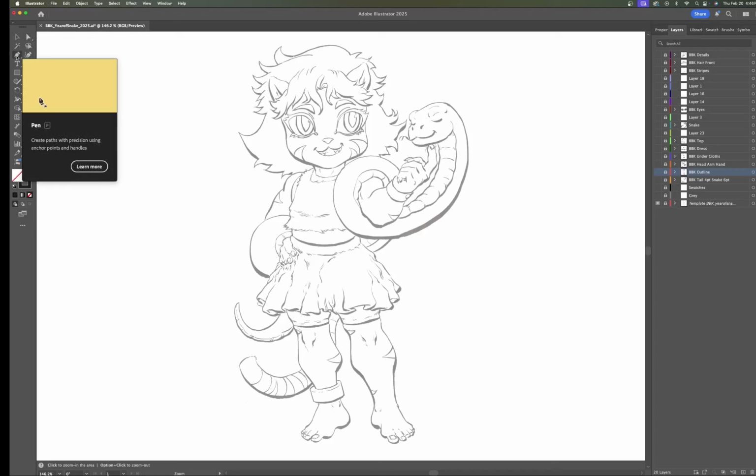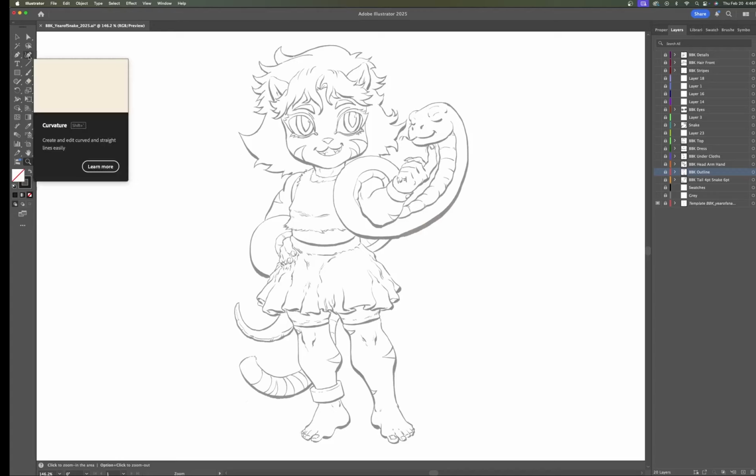The pen tool is what I use the most. P is the shortcut. And with the pen tool, you put down an anchor point. And if you hold that anchor point and drag it out, arms will come off of it. And those arms can help you modify the shape. So P is the shortcut for the pen tool.